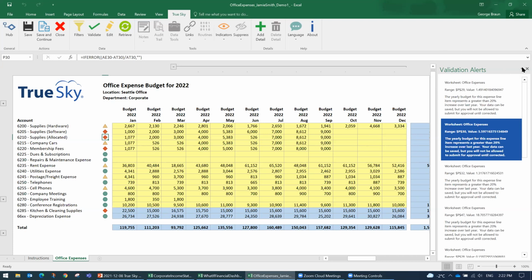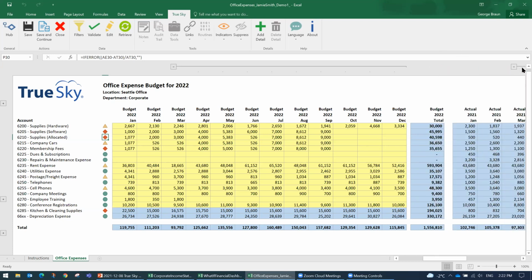The other thing is this can also be used on reports. So as a manager, if you've got a certain report or if you're approving a budget, you can see very quickly what's outside the guidelines, and you can just focus on that as opposed to focusing on everything that's in green, and that's okay.